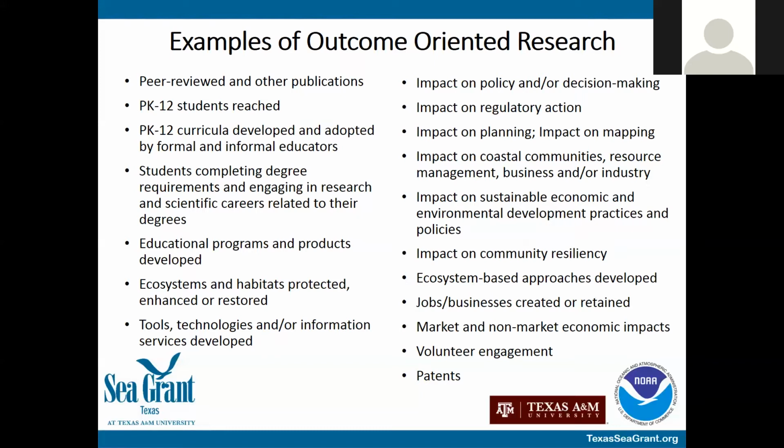And so that has to be something that is trackable. Payroll is a good method of cost share funding because it's an easily trackable system, as opposed to cost sharing a boat to be used on a research project, with the depreciated value of the boat listed as a cost share item. Once you get funded, what if we have another hurricane and that boat is no longer available to be used as cost share on your project? That would not be a reasonable item to cost share, plus the value of that type of item would not hold. So again, you would want to cost share something that's trackable.